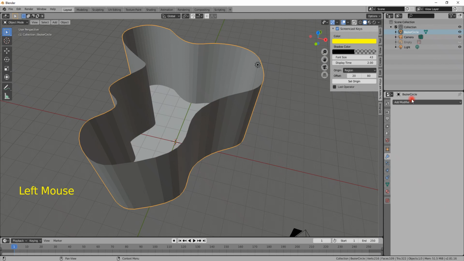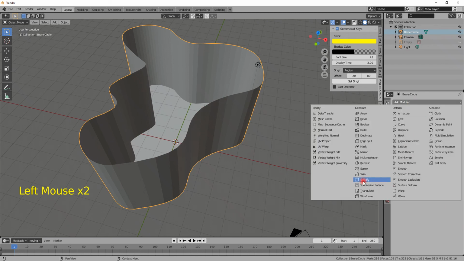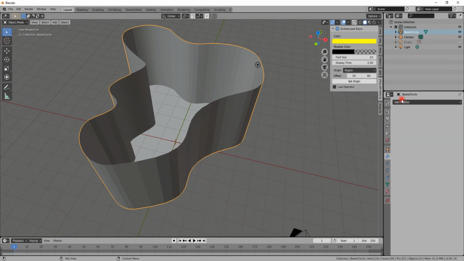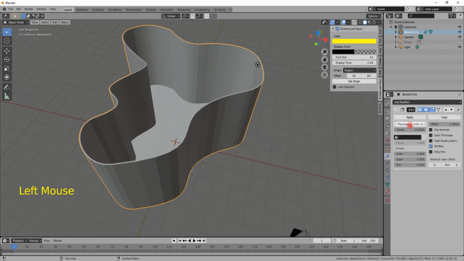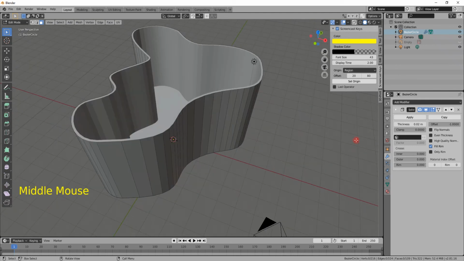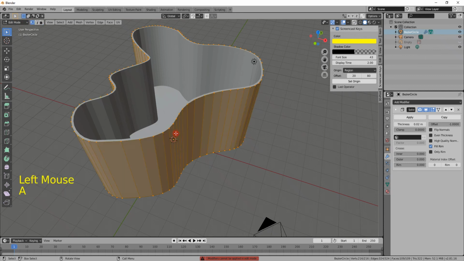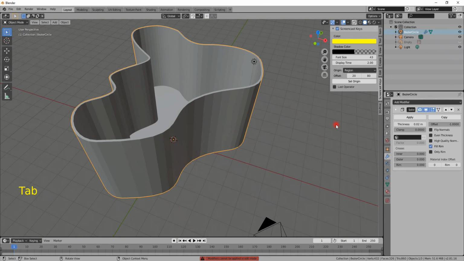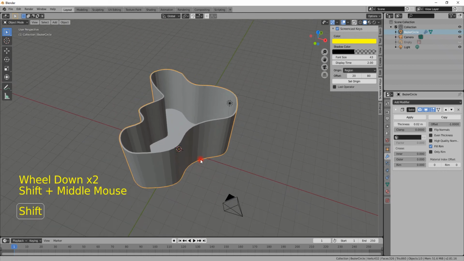a new modifier known as solidify. And with this you can set the thickness of your vase. I'll just make it not that thick. But as soon as I apply this, I have a nice vase with all of these vertices available to me. I can then either just give it a material, I'll just show you how it looks later.